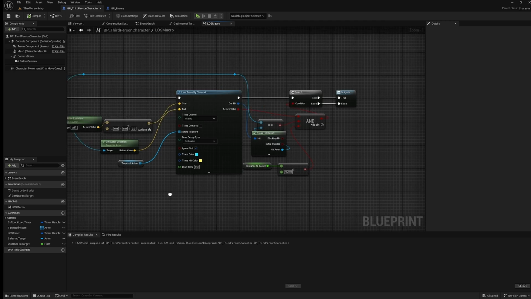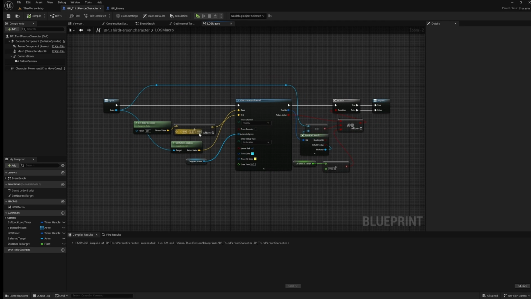Then going back into our macro, because we're only getting a single line trace, it's not going to be that reliable. The endpoint is going to be centered on the actor, but if the actor is behind a chest high wall, for example, we may not be able to get a clear line of sight with a single line trace. So I would recommend that you have more than one line trace. That way, if you have one centered on the pelvis or another one centered on the chest, maybe you have a third one on the head. And if 2 out of the 3 of them hit the target, then it will soft lock the actor. Otherwise, the actor's too obscure for it to be selectable as a soft lock target. How you do this is going to be up to you.